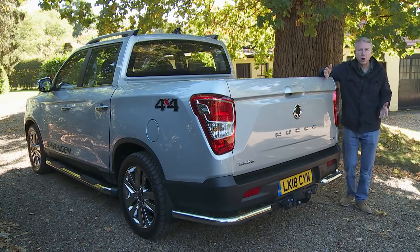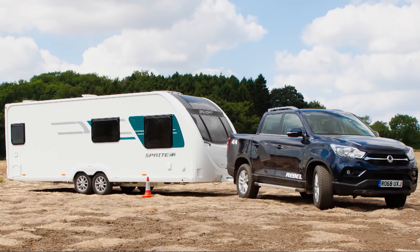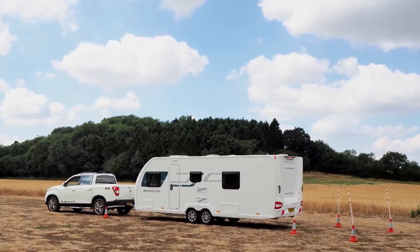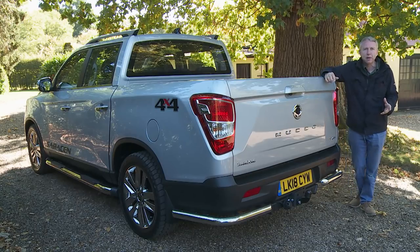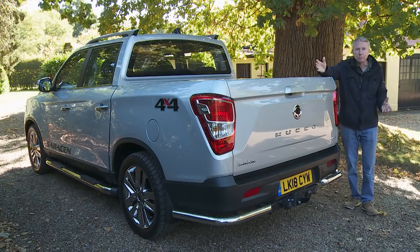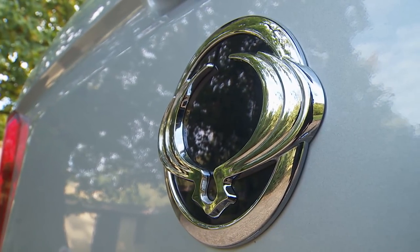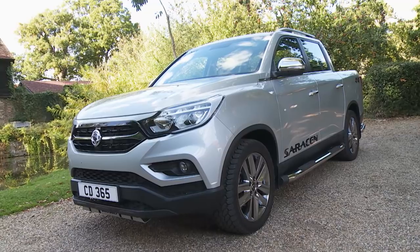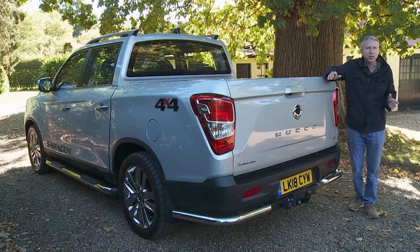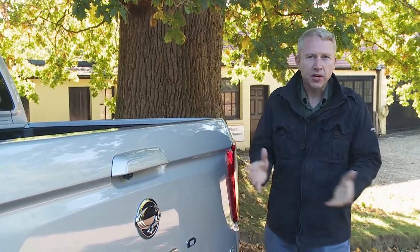What really sets this Musso apart from rivals is the weight it can carry. The automatic version — which most buyers will choose — is the only pickup on the market able to tow 3.5 tonnes and carry a one-tonne payload simultaneously. The specific payload figure is actually 1,085 kg, giving a combined gross train weight rated at a massive 6,750 kg for the automatic. These are stats that will get the attention of savvy operators. With a manual gearbox, the combined gross train weight reduces to 6,450 kg, courtesy of a 3.2-tonne towing rating and a 1,095 kg payload capacity. You can take really heavy stuff — that's encouraging.